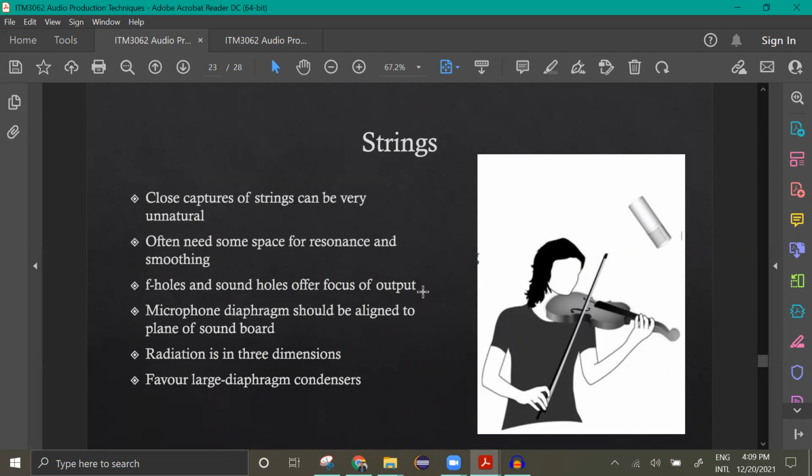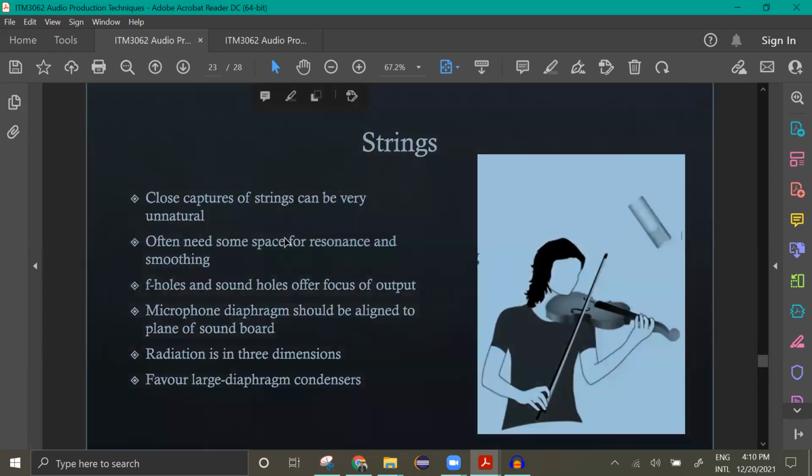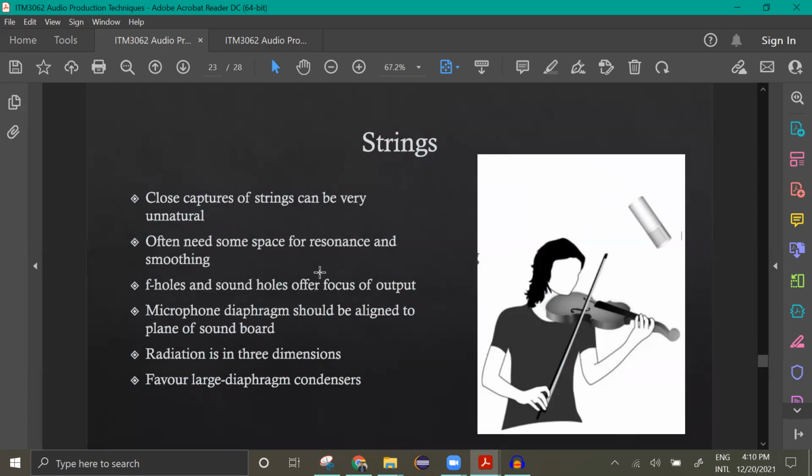You can do that, but it's not recommended. Often strings need some space for resonance and smoothing, to mix those different frequencies.